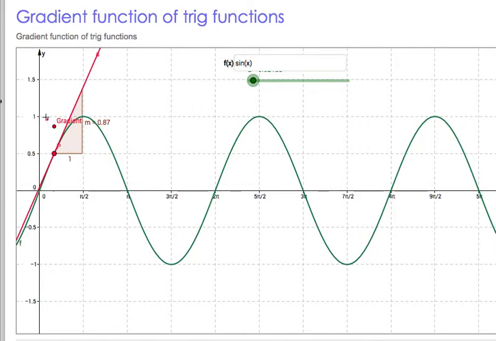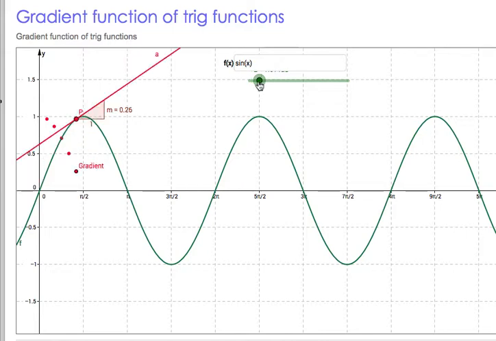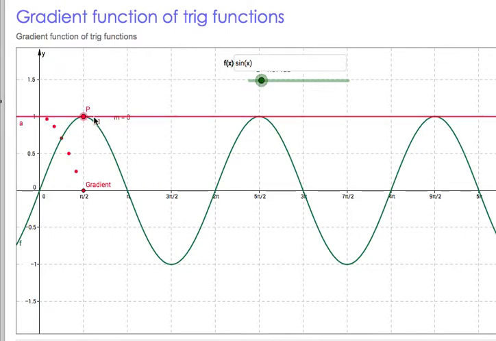These dots are the dots on f prime of x, and we're going to look at the shape of these red dots and see if we can determine a function for that. I'm going to move my bar across, moving my x values across. Now my slope, my m value, is at 0.5. Now my slope is 0.26. As I hit 90 degrees, what do you notice? The slope is down to 0. So I have a bit of a curve forming right here.